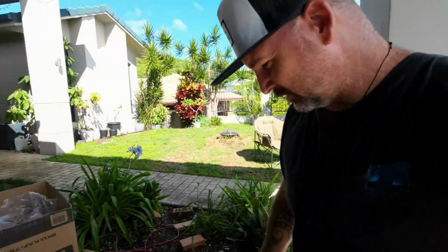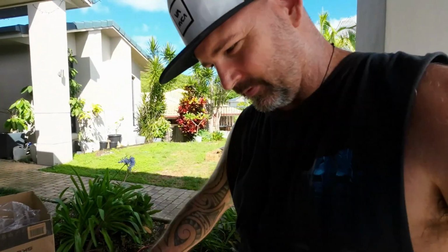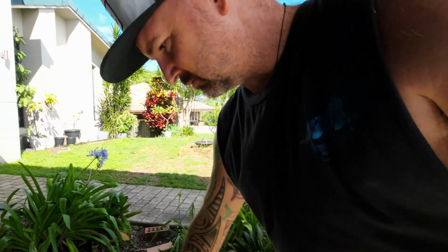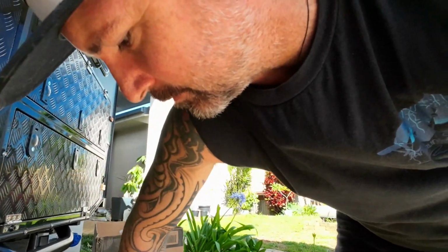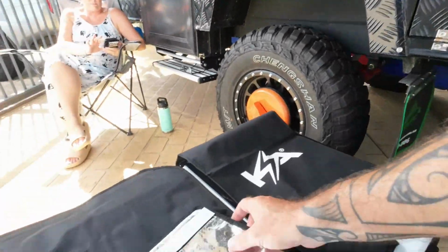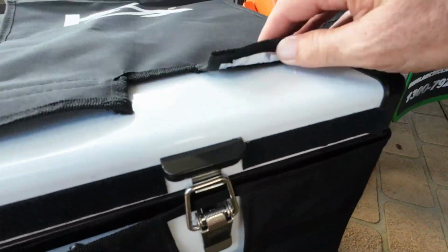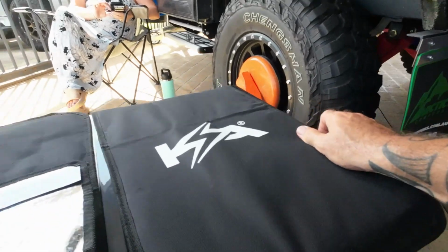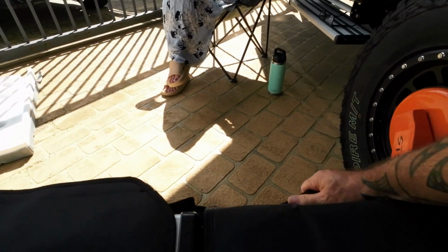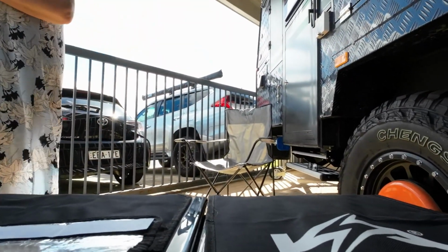Alright, so that was a bit of a bloody ordeal getting that. You've actually got to put the bag down, then drop the fridge into it, and there's no instructions, and probably rightfully so, but on the top, the back just velcros onto this part, over the lid. On the underside of these, you've got double-sided tape for your velcro. So I've just stuck my velcro on here from these ones. Peel it around. Got to be honest, it's definitely not the best designed bag I've ever seen. In fact, it's pretty average. In fact, it's shit.